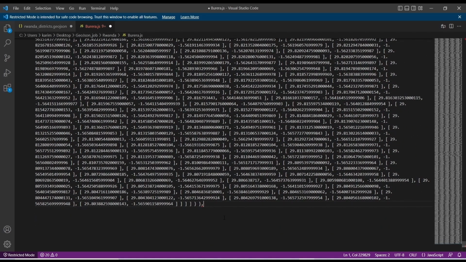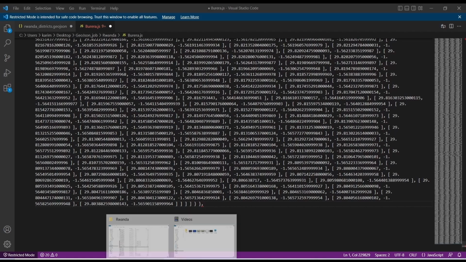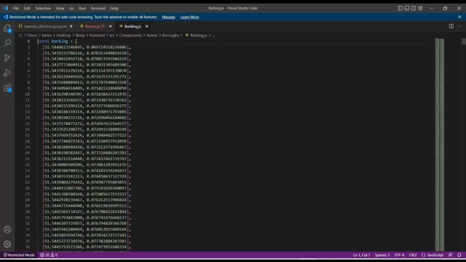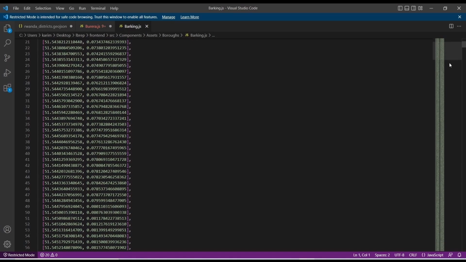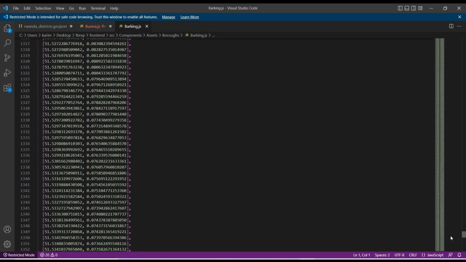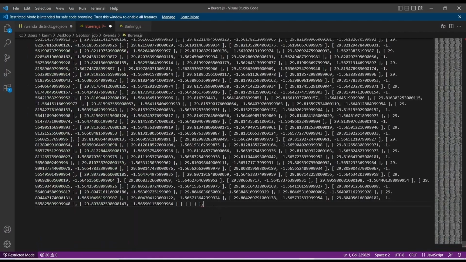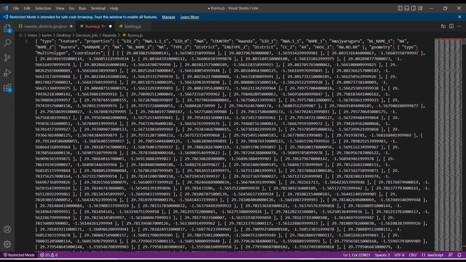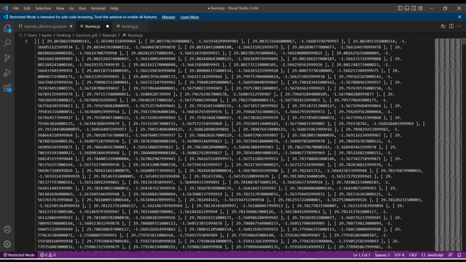All right, now let's go ahead and do some cleanup. So just like the boroughs, we want something like this. We want a format like this, just like the boroughs of London. So here we are going to do some cleanup. We don't need this. And at the very top, we don't need all of this. So we can just delete this. All right, good. But we are not done.